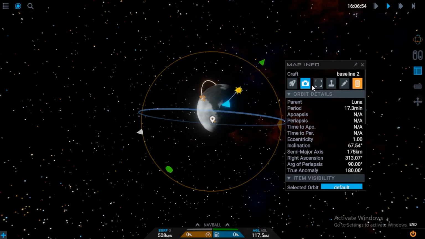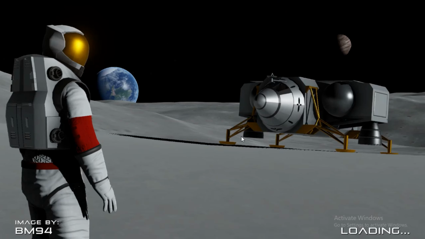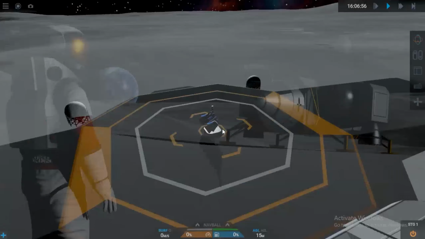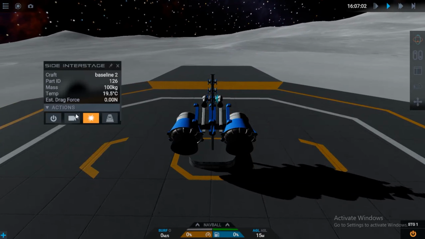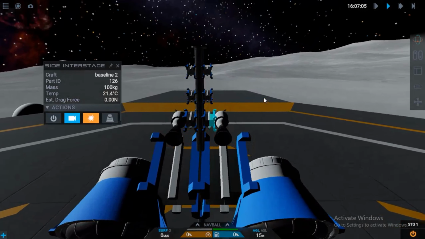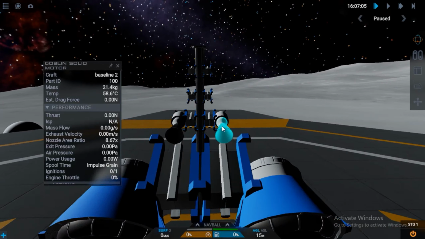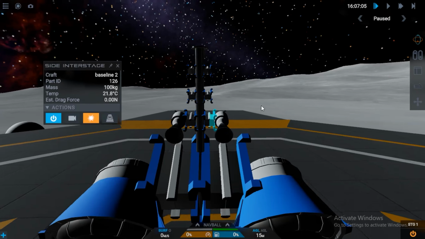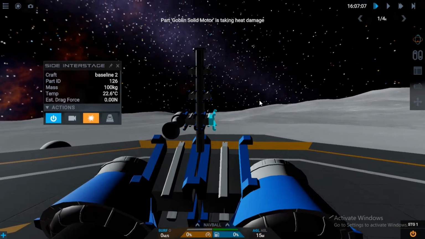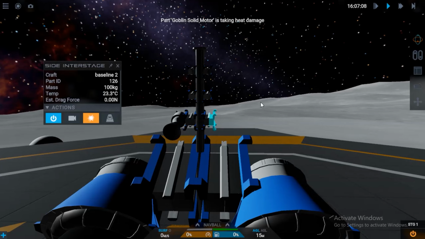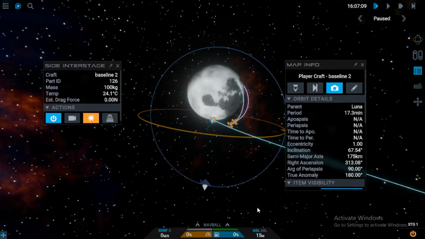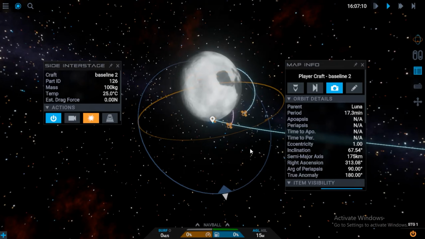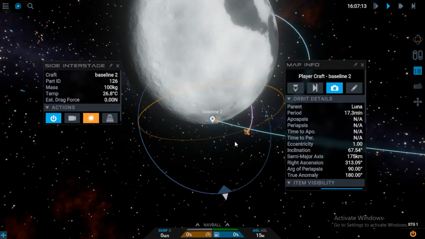I think I'm gonna launch the rest of them as well because I cannot wait for this. Okay, so we got four more. Aim, activate, activate, and go. That one went very fast. How fast did that go? Oh, okay, it goes outside the moon's orbit. That's an escape trajectory from the moon. Fucking hell.